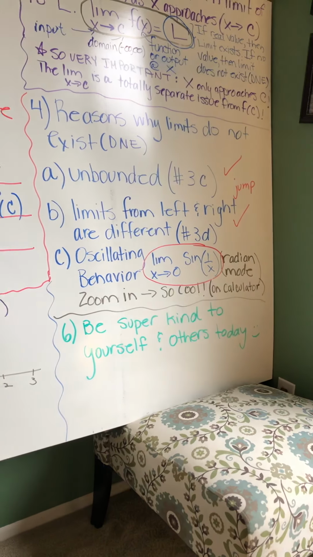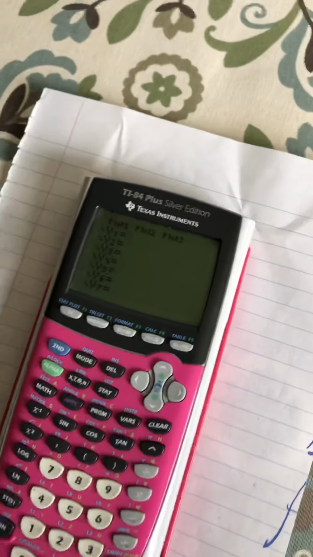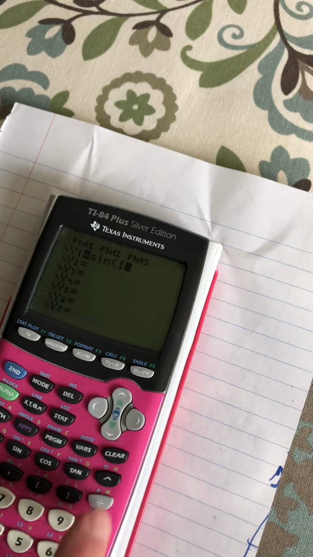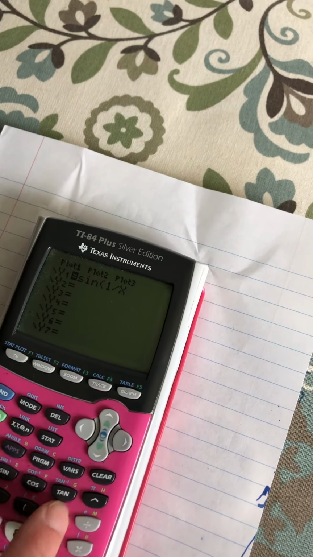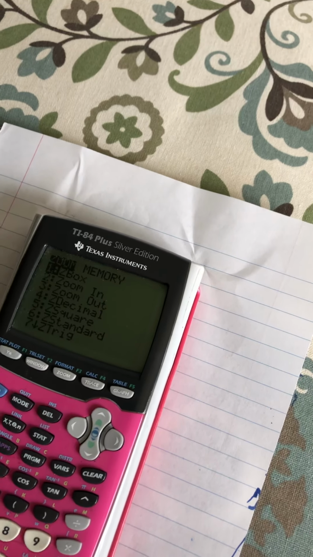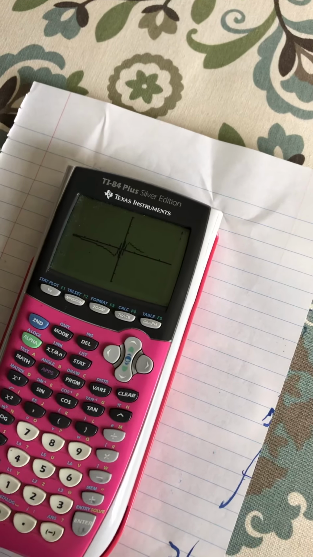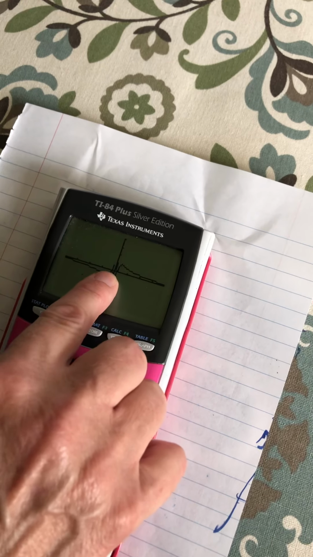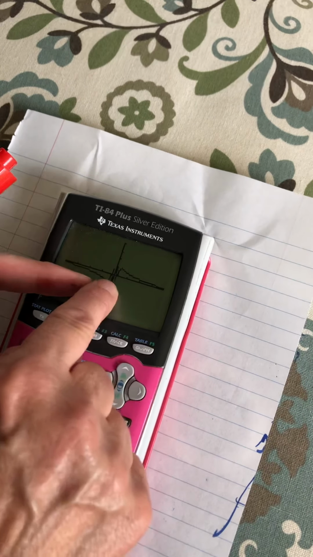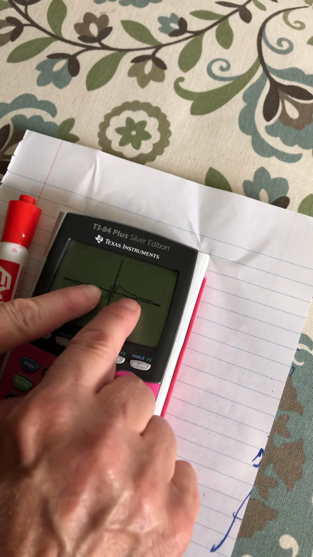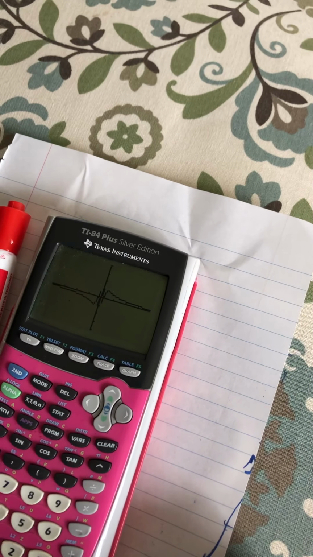So we're going to come over to the calculator here, and we're going to get really close. I already made sure I was in radian mode. And I'm going to clear out my function here. And I'm going to put in sine of 1 divided by x. Okay, I'm in radian mode. I'm going to hit zoom 7. Again, a zoom 6 would be fine. I'm just going to look at the graph and see if I can kind of tell what's happening where x is 0 or as I approach 0. You know, when I look here, it would seem as if I approach an x value of 0 from the left and the right, it kind of looks to me like the limit might be 0.